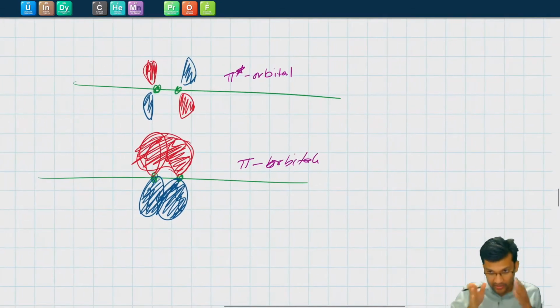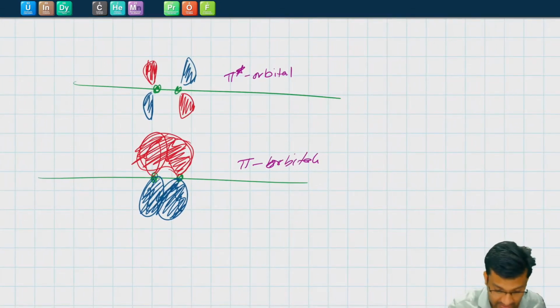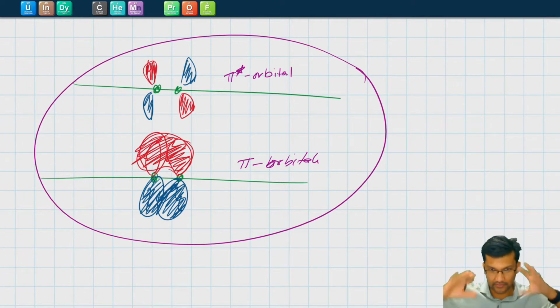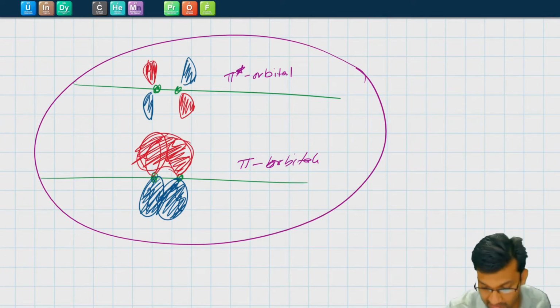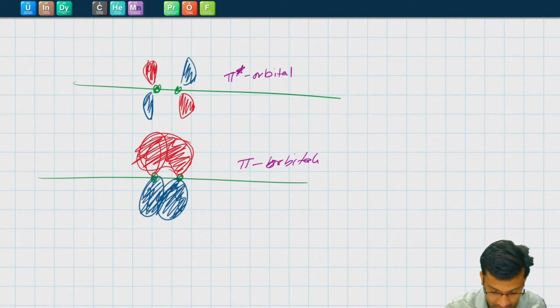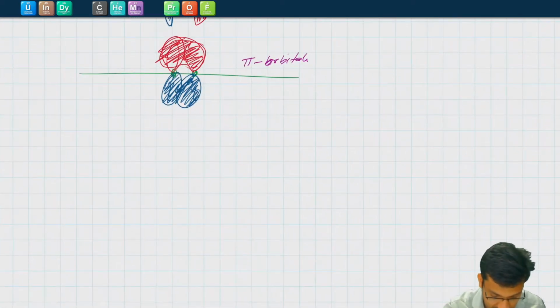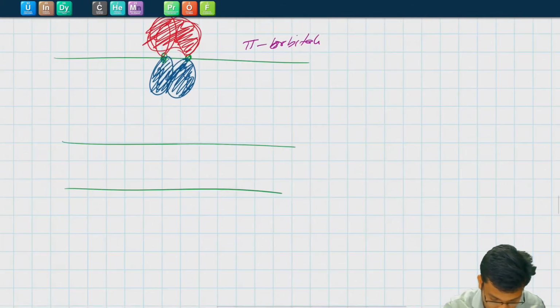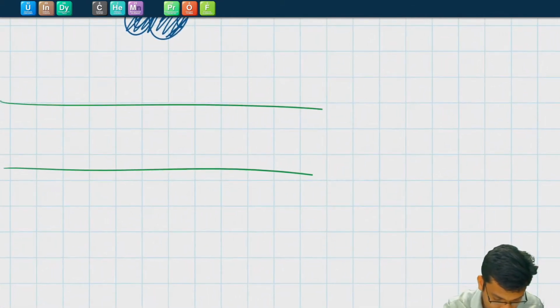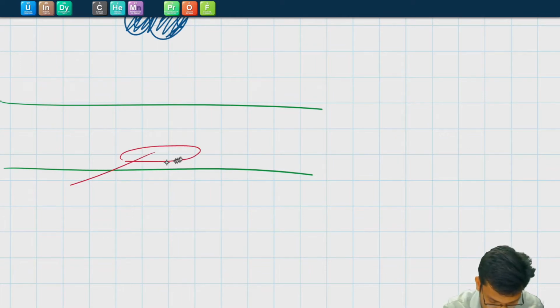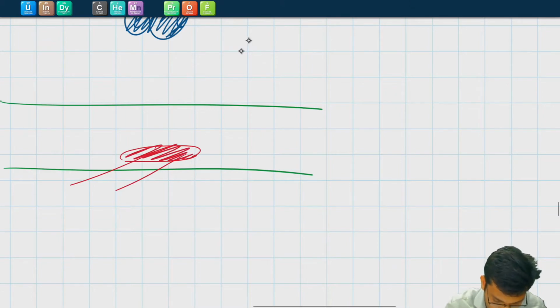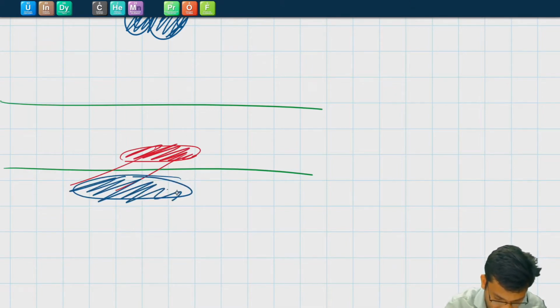And if the bonds are going in and out of the page, you'll have the same situation like this. Just imagine the bonds going in and out of the page instead of up and down on the page. That's a little bit harder to draw, but I'll make an attempt. So in the bonding case, the bonds are coming in and out of the page. If you can imagine going this way, in and out of the page, there's my pi bonding orbitals for the two atoms, because the pi bonds align and they add up.